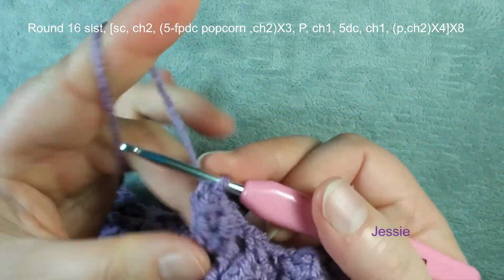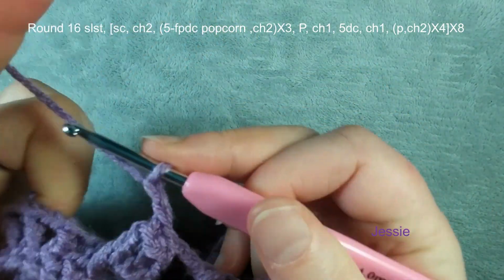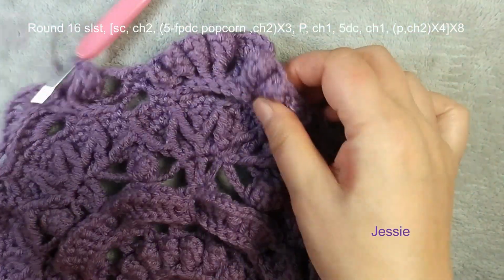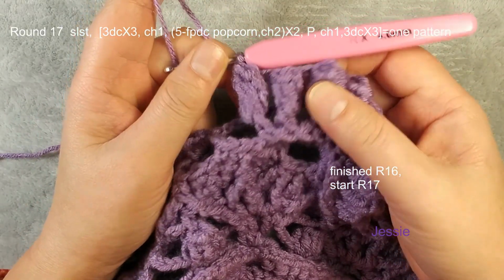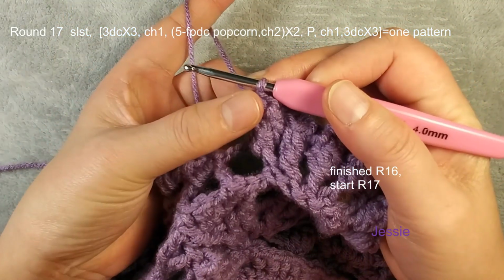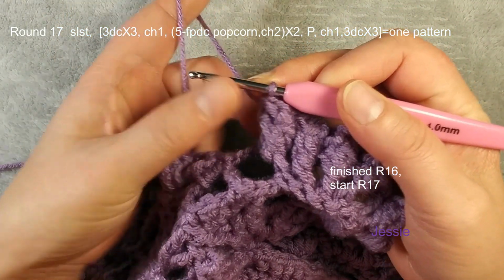Okay, finish this, remember chain two. Okay. Repeat this. Okay, here we are at the end of round 15. Finish this last popcorn, we need to do chain two.